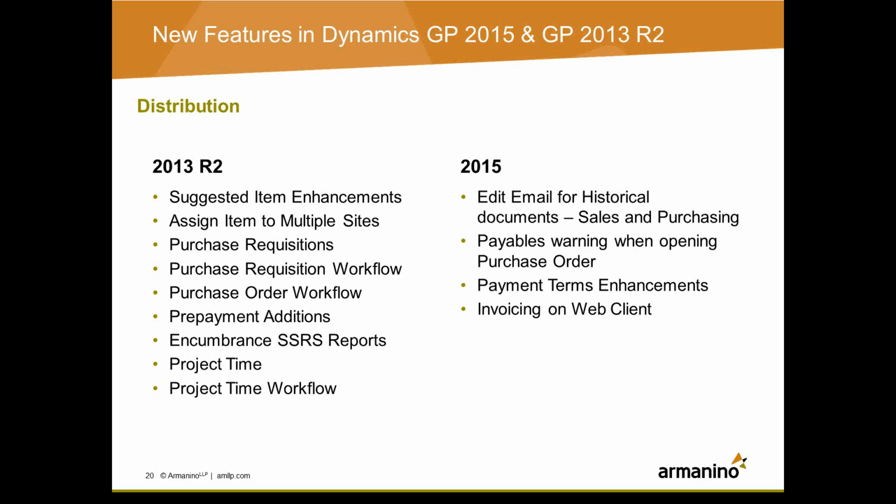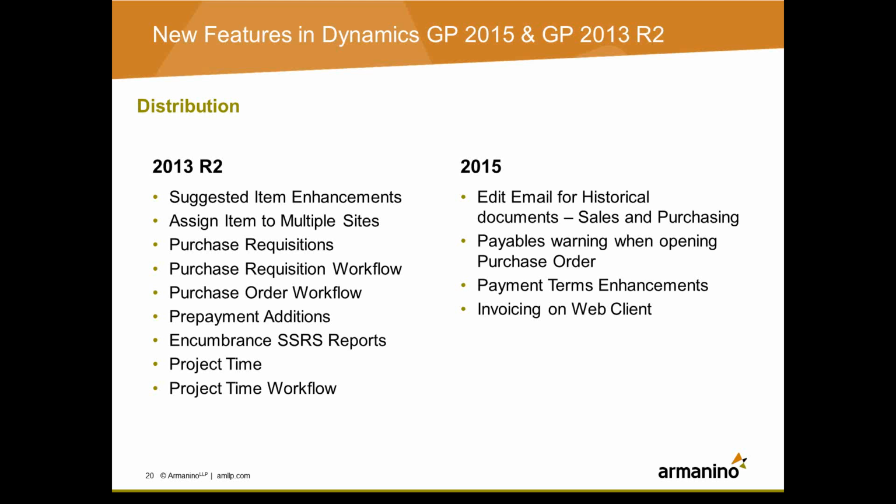Also, if you're using the encumbrance area, there's some new SSRS reports having to do with encumbrances. They're actually pretty good looking. It takes all the information for encumbrances, which is basically the actual information, budget information, and the variances, and the encumbered amount, and it shows you in one nice report. So if you're using that, you should really take a look at adding SSRS to your reports, because it's a pretty handy tool to use.